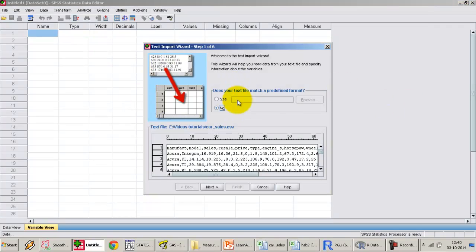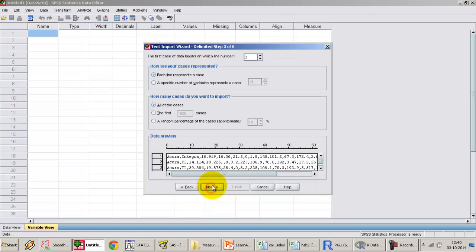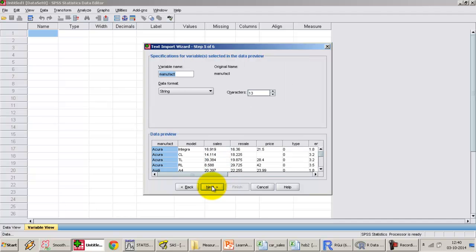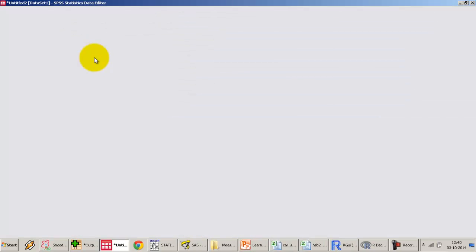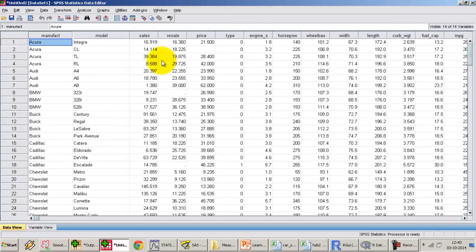And yep, next, delimited, variable is included in top row, yes, next. Each line, all of the cases I want to import, next. It's only a comma separated file, next. Oh, they're all fine. Let's have a look. Data view, there.